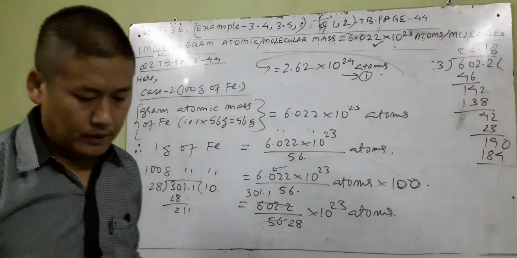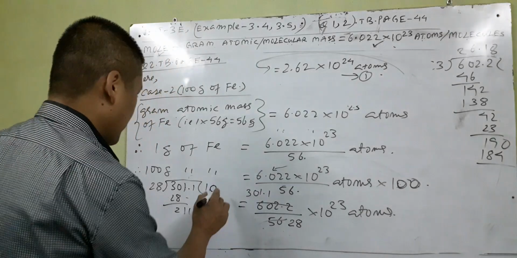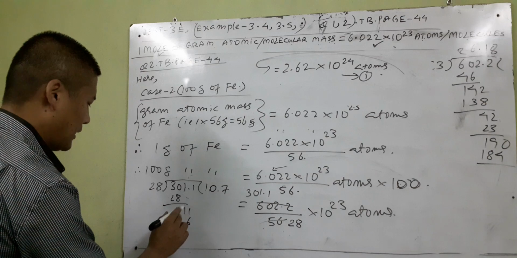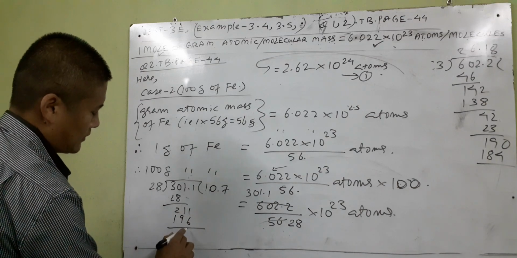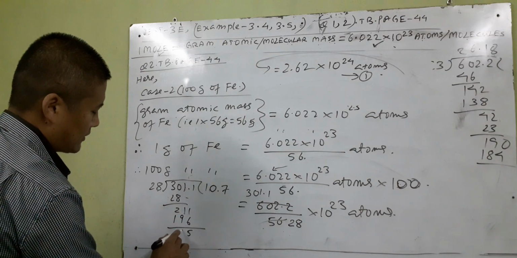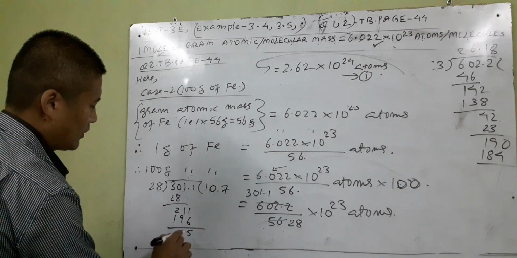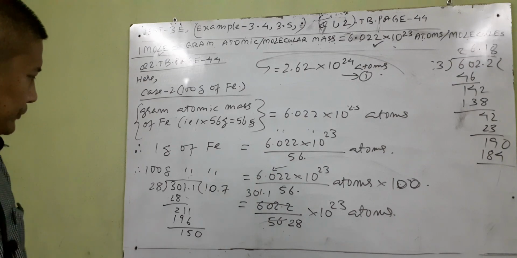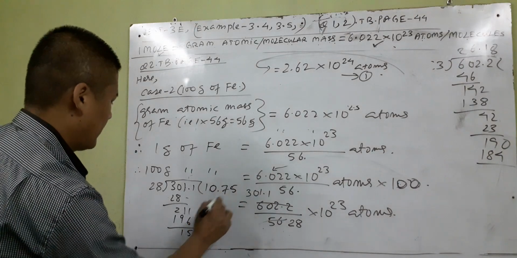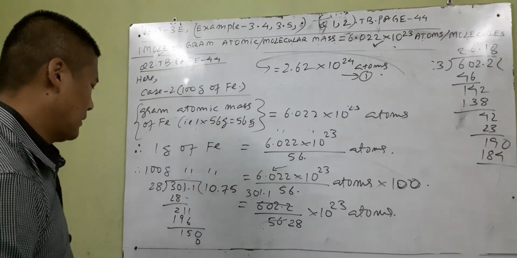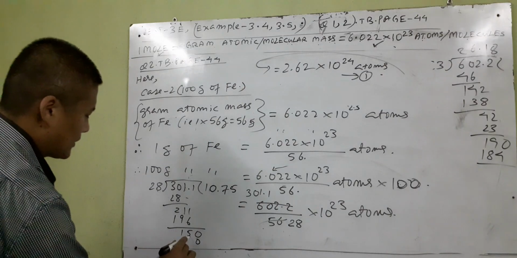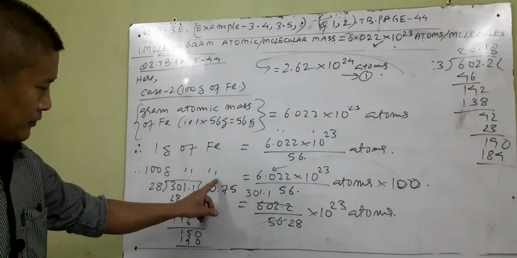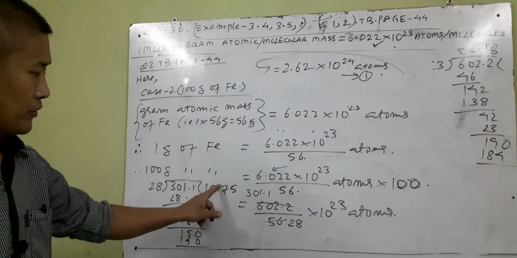So 10 point, and then 7 is going, I think. So 7 8s are 56, 7 2s are 14, 15, 16, 17, 18, 19. So the remainder is 5. 10 minus 9 is 1. 1 is already taken, so no more. And point means 1, 0 I can put. And then 28, okay, 5 is going, I think. So 5 8s are 40, 5 2s are 10, 11, 12, 13, 14, yes. So that is going to go. You can stop there because 2 places, but still you're going to bring here, so it's going to be 3 places. Standard form you're going to do.